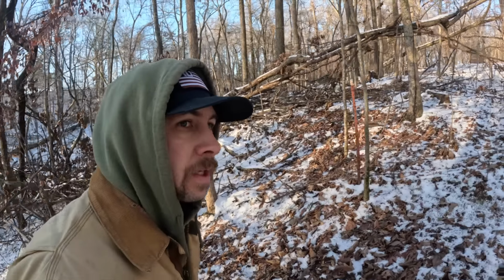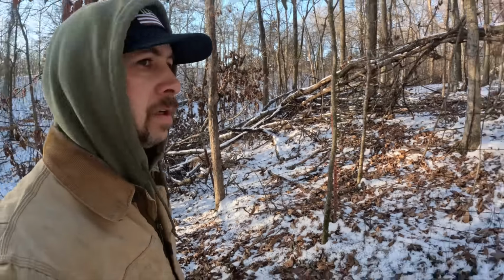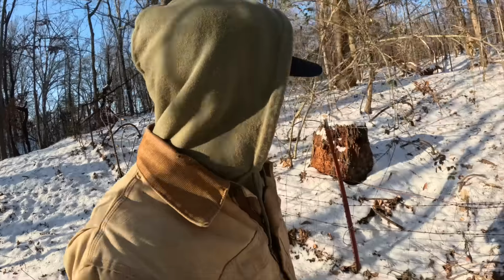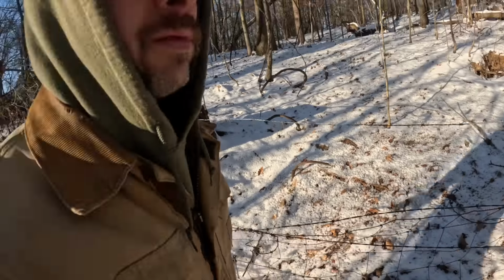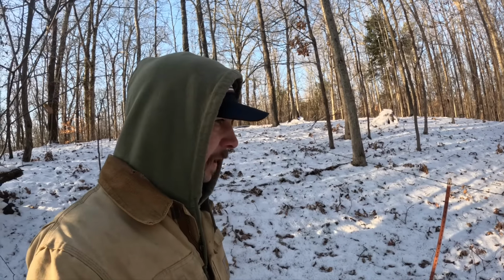No, I don't think that's where they got out at all. We'll walk on this way, see if we can find evidence of somewhere else. Yeah, there are some spots like that, but same thing, there hadn't been any foot traffic there. Okay, this may more likely be our bad spot.